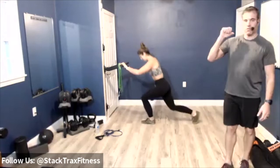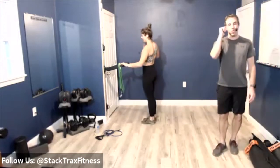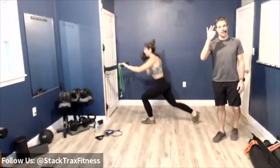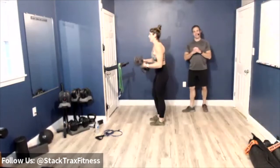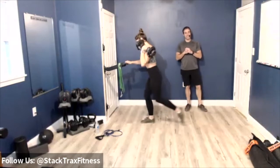If you want to make it even more difficult, you can put that weight at your shoulder and hold it at your shoulder height. We have 3, 2, and 1. Relax. You can switch sides. Get right into it if you want.